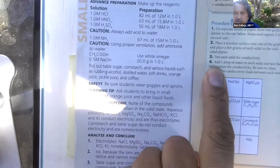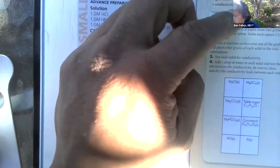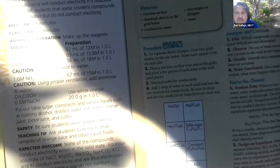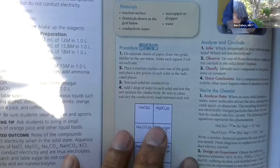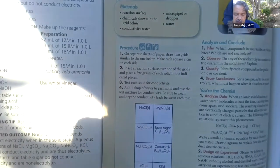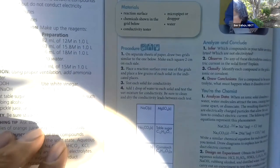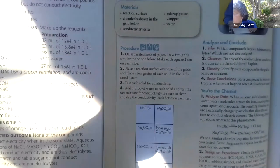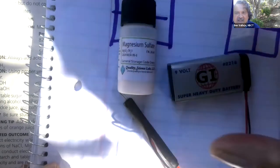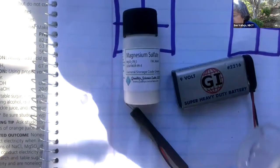And then, oh gosh, that's a procedure. That's all you need. So now you have everything you need in order to answer these questions. So to finish up, I'll have you write up a lab report, but just remember, it's like always, no tricks or anything. You need a cover sheet with some kind of photo. You could do a photo of a lab setup or something like that. If you did it with me, do you want to take a screenshot of something like the electrodes and the magnesium sulfate or something like that? You know, you could work something.